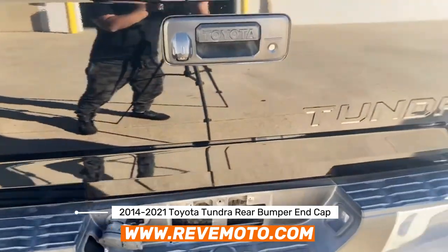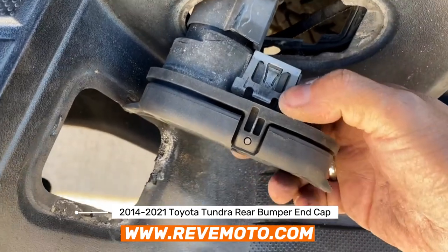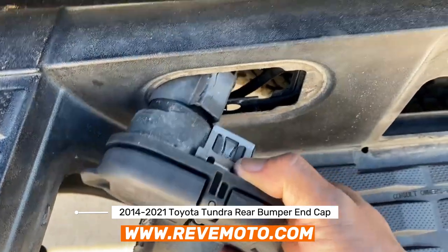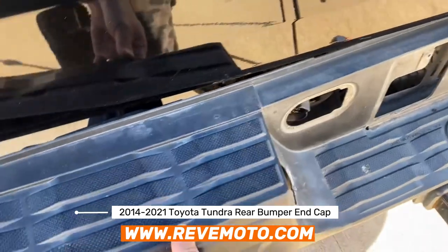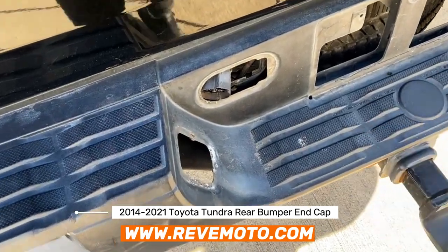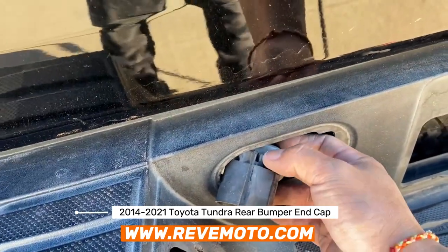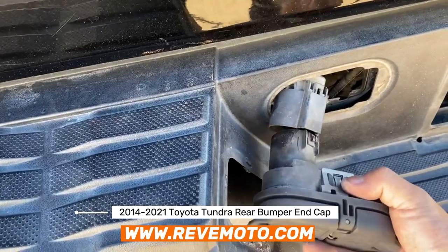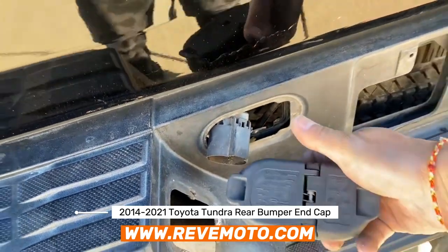Let me show you guys how I did this. On this one right here, on the back of it, you see it kind of moves. So if you press down on it and then push out — the bottom also has the same exact mechanism. You push down on the bottom and you can push this out a little bit. So now we have more room to work with. I pressed down on it from back here, pressed down, and then pulled it — it just came right off. So if you want to take this completely off, it's just clipped on: push this down and then pull.